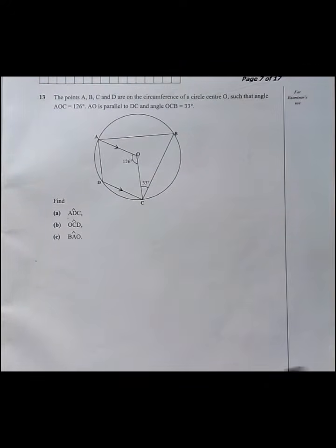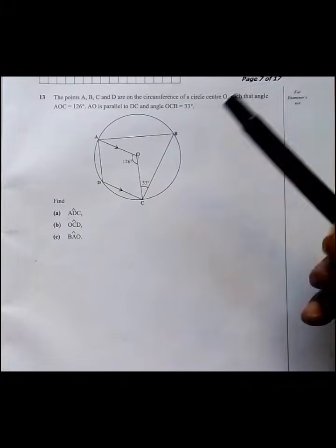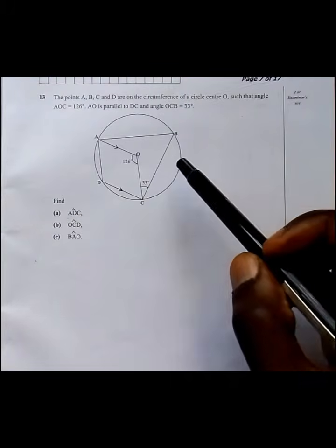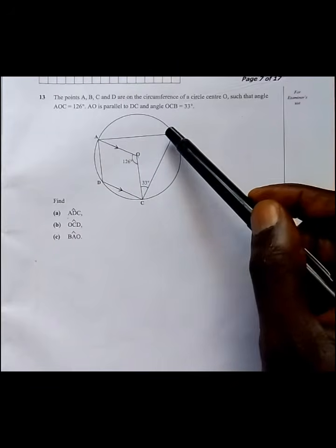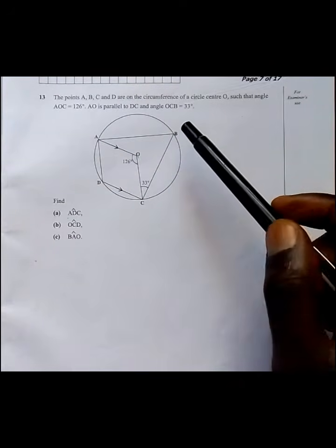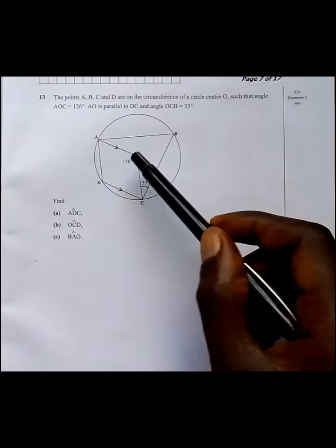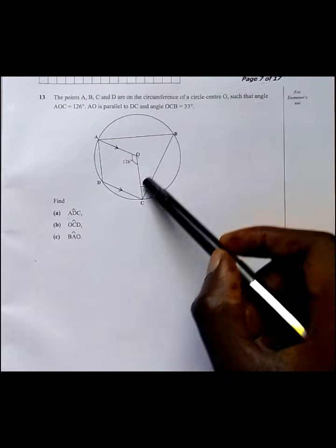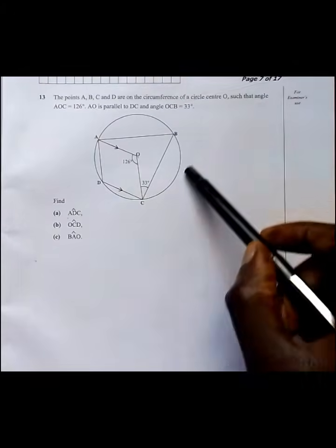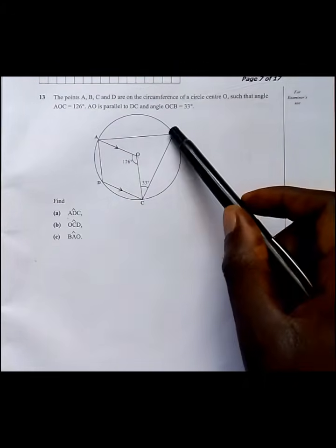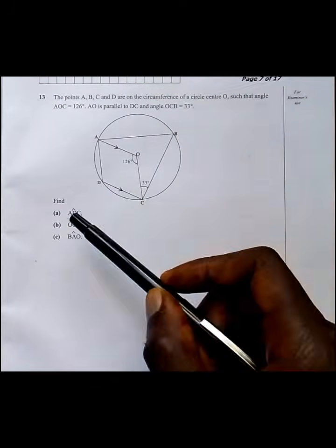To work out the first part, where we find ADC. So ADC is the angle which is positioned here. And to work out this part of the question, we're going to use two theorems. The first theorem is about the angle at the center in relation to the angle at the circumference. Then I'll also come up with a relationship between angle B and angle D. So if you've noticed, this is a four-sided polygon. The 4 points of this four-sided polygon are touching the circle. So it means that this four-sided polygon is a cyclic quadrilateral. So there's a relationship between angle B and also angle D.